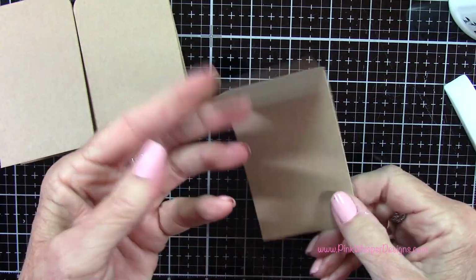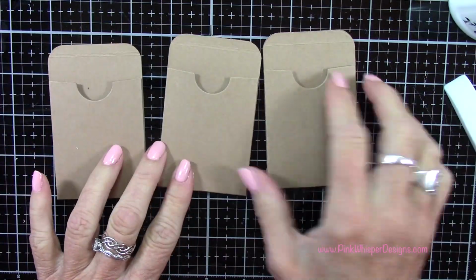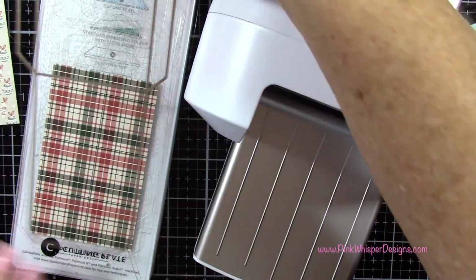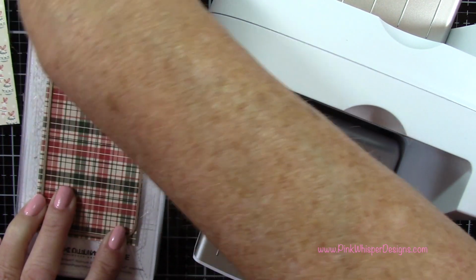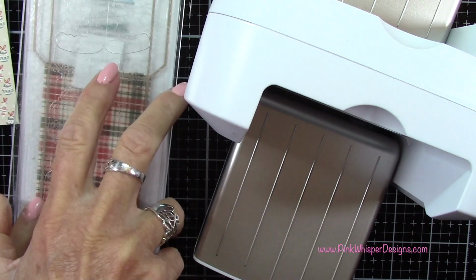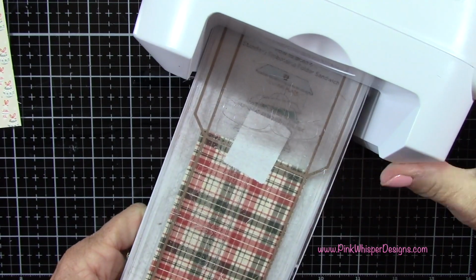And now let's go ahead and add some pretty pattern paper to these. I've selected 3 different ones, and I'm going to go ahead and run these through the die cutting machine. Now I'm just cutting that lower half again because this will be for the front flap of our card. So I don't need the whole pocket, just that front flap. And then I'm going to again trim away that excess right along that score line.